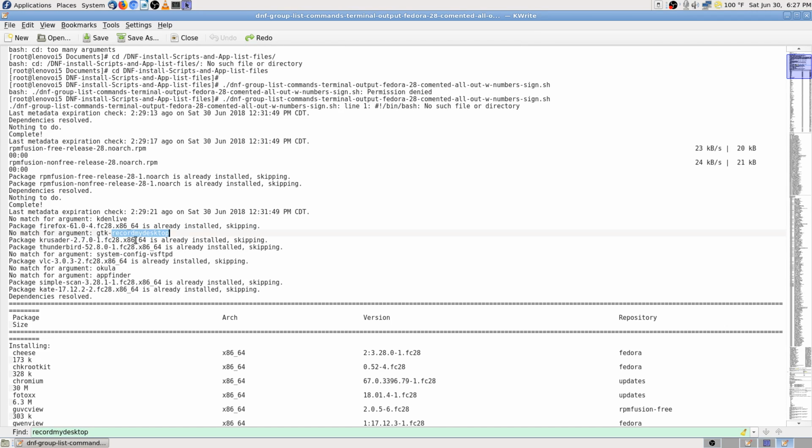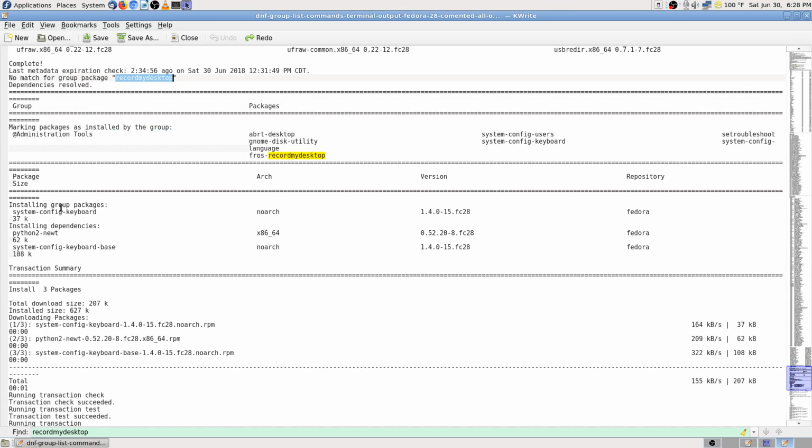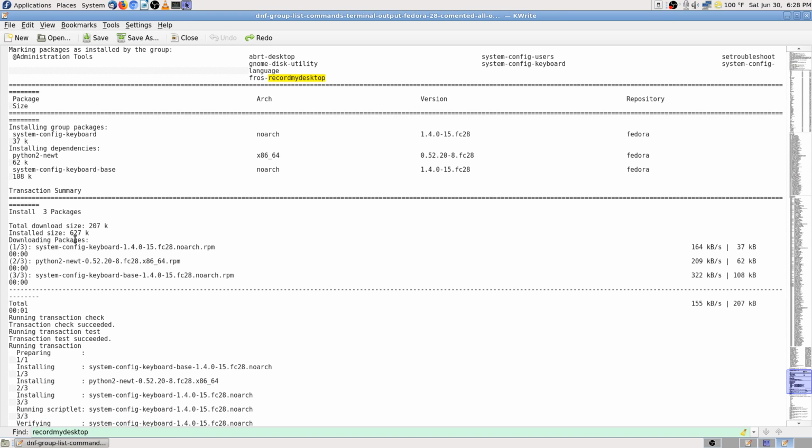Maybe it was looking for record my desktop, trying to automatically find out what I was looking for. It'll do that with repos. I didn't think it really did that with programs. But then, coincidentally, I just can't see. So you got to see the beginning of the group. I guess that's the beginning of it right there. It starts out, it says group, and then it says this is the group, and here's what's in it, and then it tells you the package sizes, install packages.